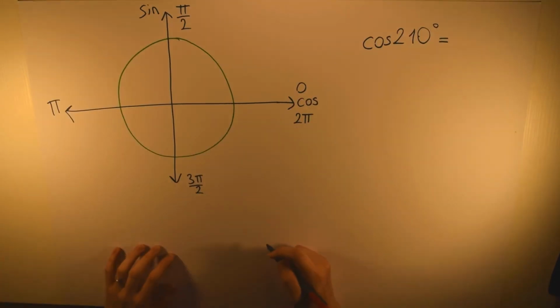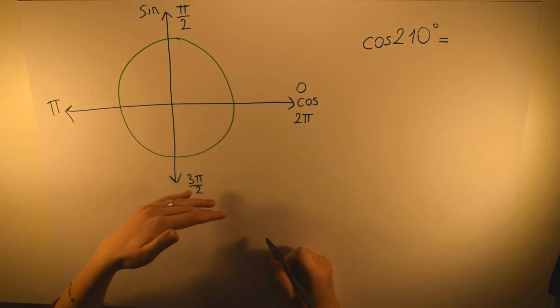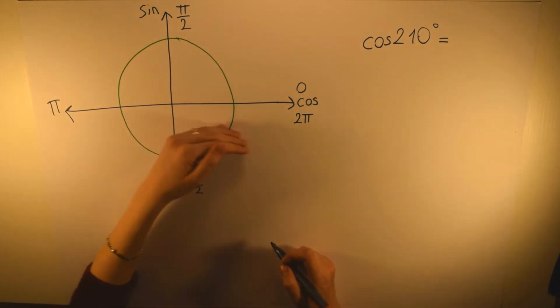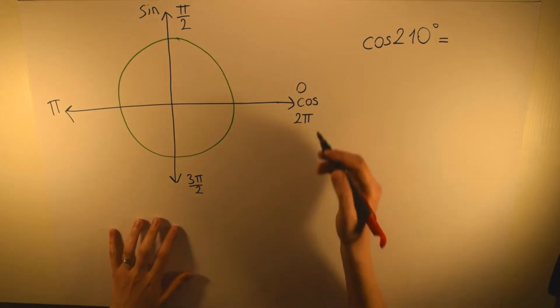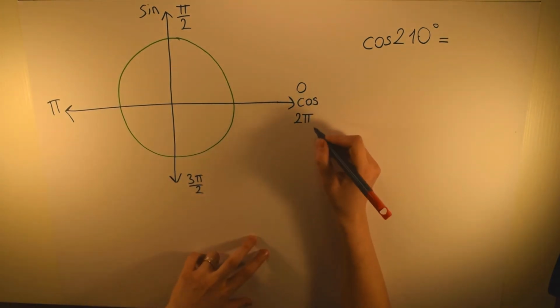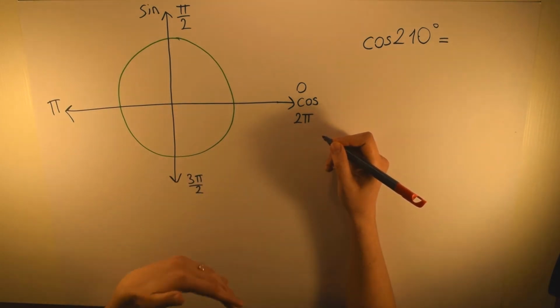Now let's continue with this example. First, we will find the values based on the horizontal line, and then we will find the values based on the vertical line, okay? So let's start with our horizontal line here. We have here our 0 degrees, our 180 degrees, and our 360 degrees. And we will take more than these degrees or less than these degrees. What do I mean by that?